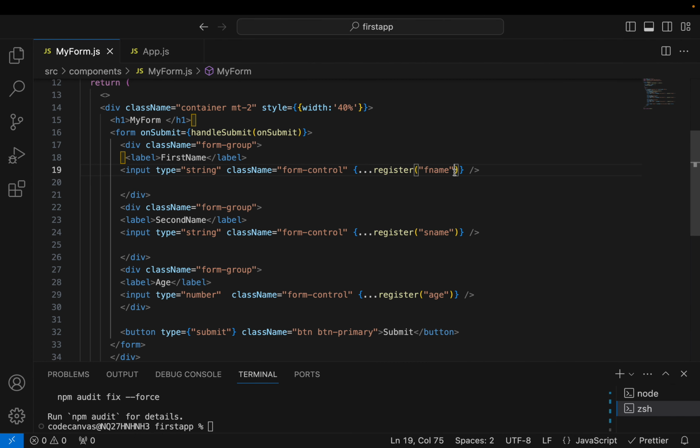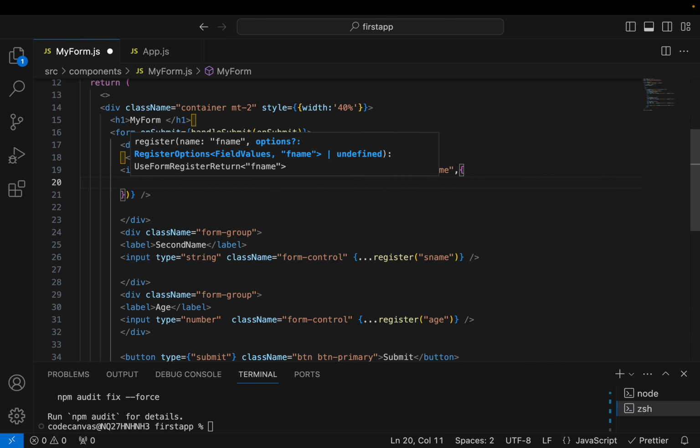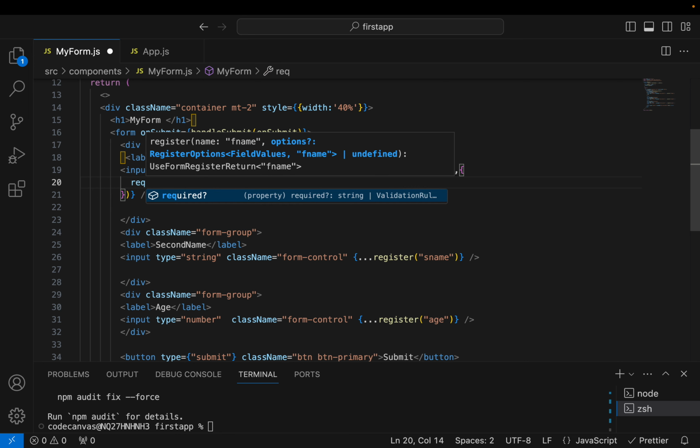Let me add the rules or the validations which I want for each field. So after giving the register, the first name we will give is the field name, and the second one is the object containing the rules. So I am giving the first rule required.